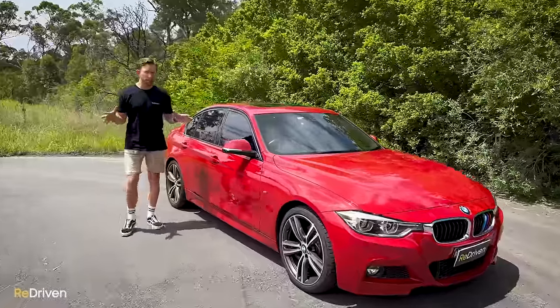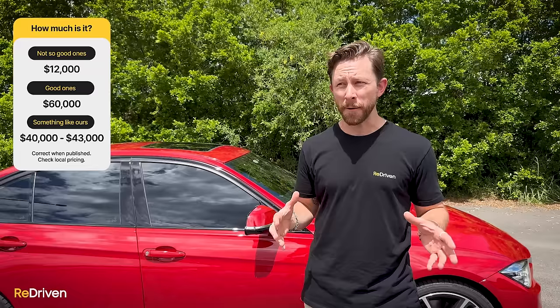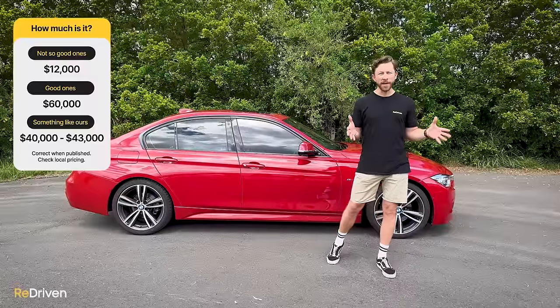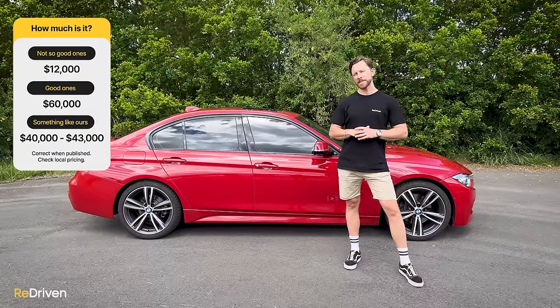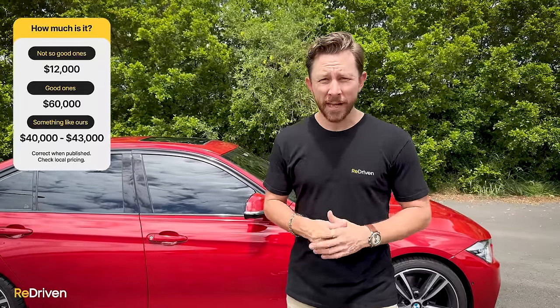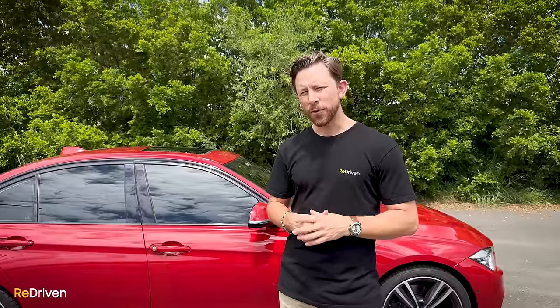With so many different models to choose from, the pricing between cheap and expensive on the used market varies enormously. But the good news is, thanks to the used market compressing prices, sometimes you can pick up a fully kitted, fully optioned-out 3 series for not much more than just a bog-standard one. Updated LCI models do ask a premium, but as you're about to see, it's sometimes worth it. However, no matter if it's a pre- or post-facelift model — it's a BMW. Parts are going to ask a premium here in Australia, as are all the costs involved in maintaining them. It's one thing to be able to afford to buy the car, but can you afford to repair it if something goes wrong?